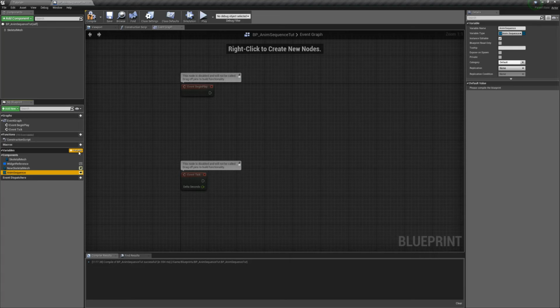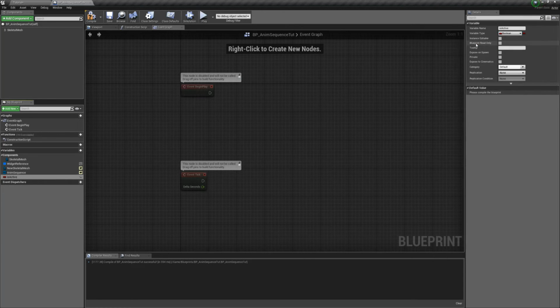All right, the other two variables that I want to do are active, which is going to be a Boolean. I use this for various reasons. For one, in this particular project we have some stages of construction where anim is not used, and so we want to disable it during that time.